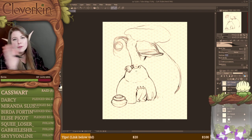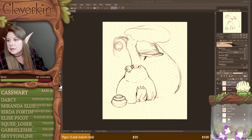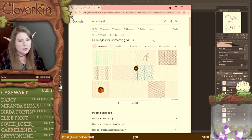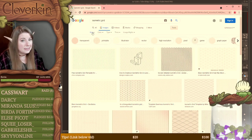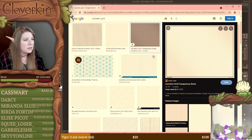Oh, thank you! If you ever want an ISO grid, I honestly just took this from Google Images. What you'll want to do is type in isometric grid. I had 10 years in the gaming industry, so I like to do what almost look like gaming assets sometimes. Anyway, isometric grid, images, go to tools, size, and then large, and then grab your preferred grid here. And if you're not selling the grid or anything like that, you can just use these, bring them into your piece, and use it to make your piece.